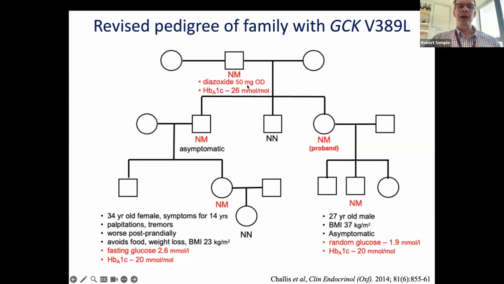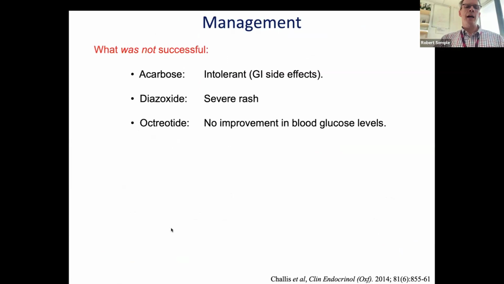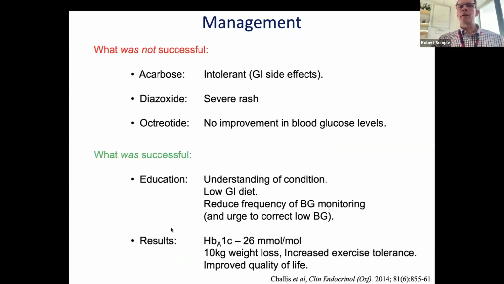Her father was being treated medically for a presumed insulinoma. Again, he had the mutation, and other members of her family had really had their lives dominated by the discovery of hypoglycemia and then instrumentation and investigation by endocrinologists. And drugs really didn't do very much simply because she had this robust set point trying to set her glucose at 2.3. And in the end, the most decisive thing we did that was a benefit to her in her life was education and understanding that her set point was 2.3.